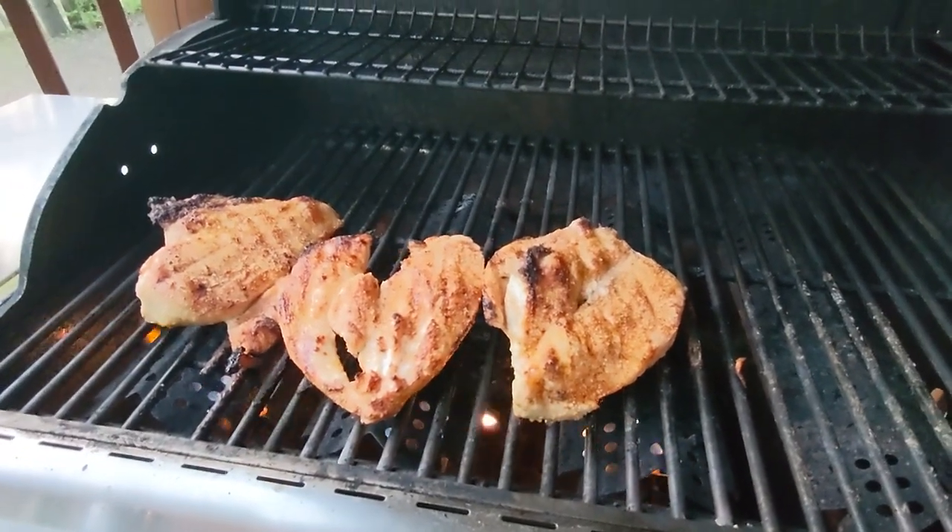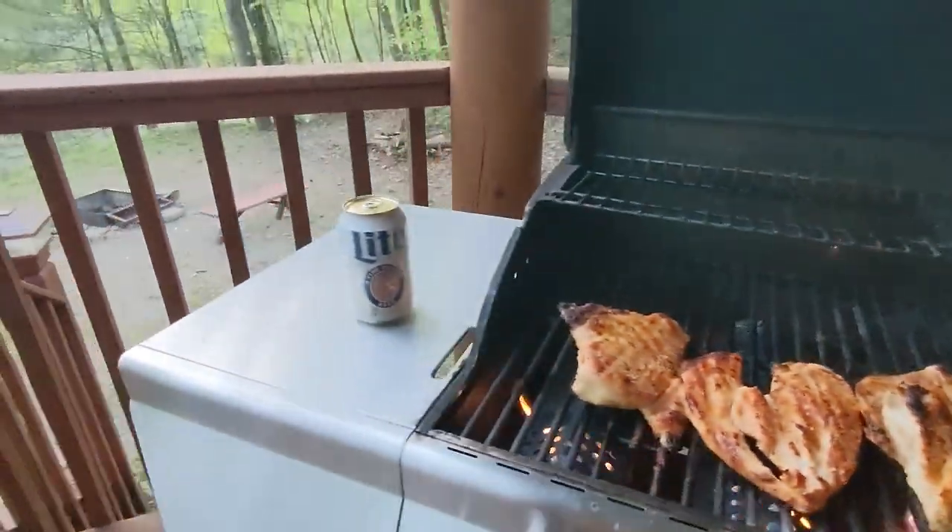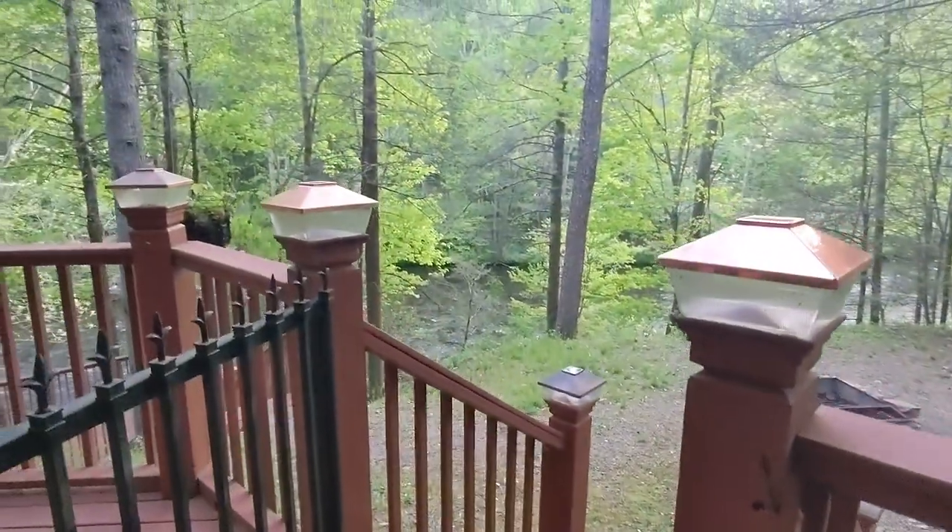Alright y'all, no fish today but it was still fun being out here — just some beautiful scenery. Fixing to cook up some dinner. We got grilled chicken with Caesar salad on the menu tonight, so we're going to do a little bit of an IGA catch-and-cook, so to speak. Here's our forage for the night: a couple of chicken breasts, a little Miller Lite, and a great view.